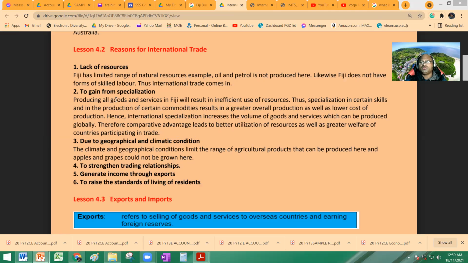Take note, we are able to produce some items too, for example, we can make cars. We get all that resources from overseas, put a factory here and make cars here, but it will be very expensive. So at the end, that vehicle that you produce will be very expensive, and it would have been better not to do it, but just buy cars from overseas that are cheaply made.